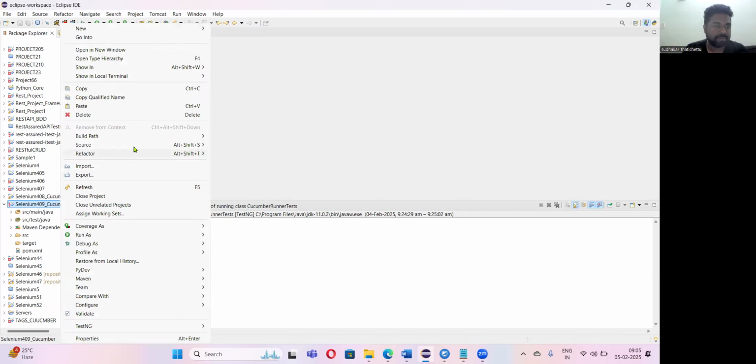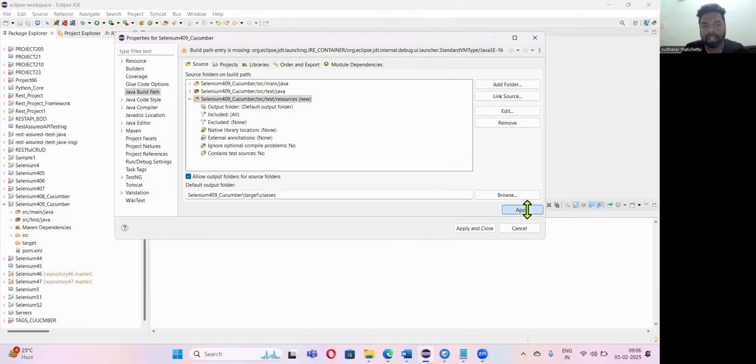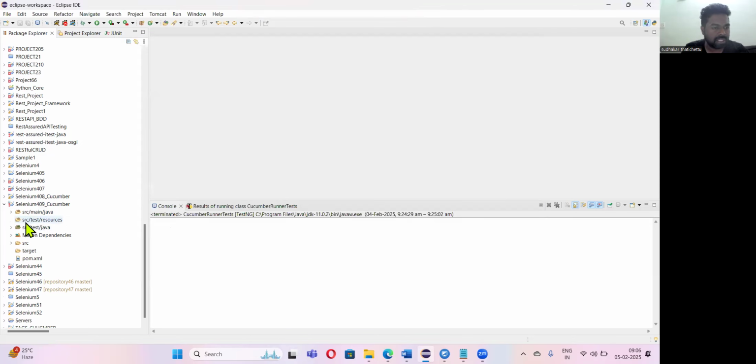Let me click Add Folder, click on Create New Folder, src/test/resources. Click on Next and click on Finish. Click on OK. Apply and Close. That's it. We can see the src/test/resources component.